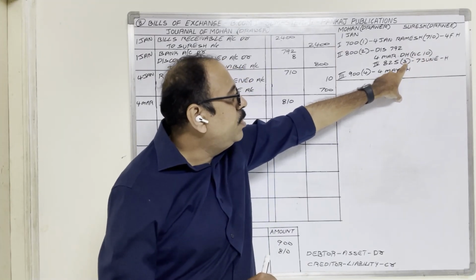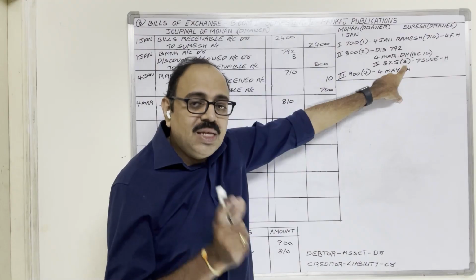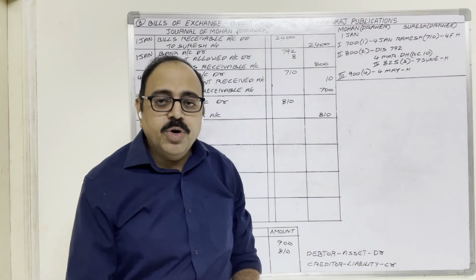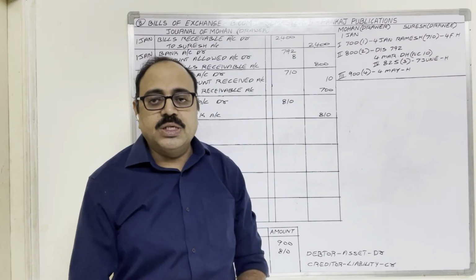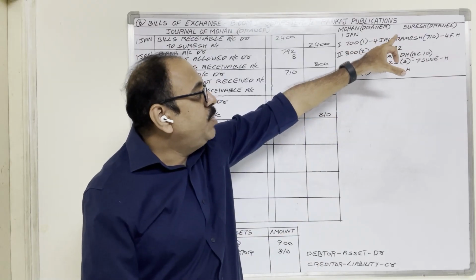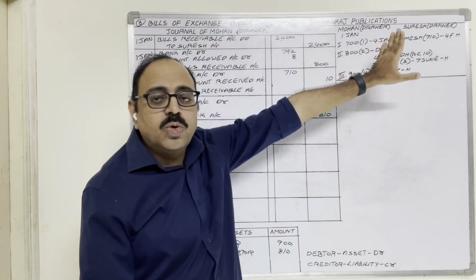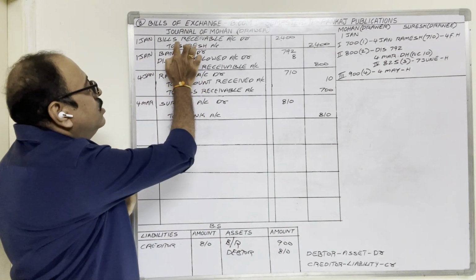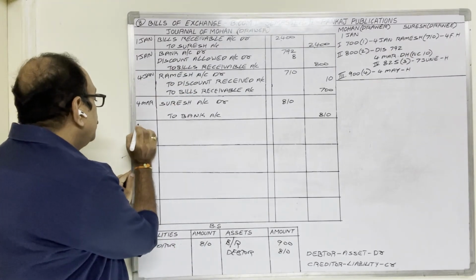And a new bill we are preparing for a period of 3 months. Means there is a delay of 3 months. For this 3 months delay, Suresh has to pay 15 rupees interest also. So new bill amount is 800 plus noting charges 10 rupees plus interest 15 rupees, 825 rupees. For this new bill, again Suresh is becoming a drawee. We prepared that bill, we presented that bill to Suresh and Suresh accepted that bill. So for receiving acceptance, already you have the entry, bills receivable account debtor to Suresh account. Same entry comes here. So no need of any explanation again.